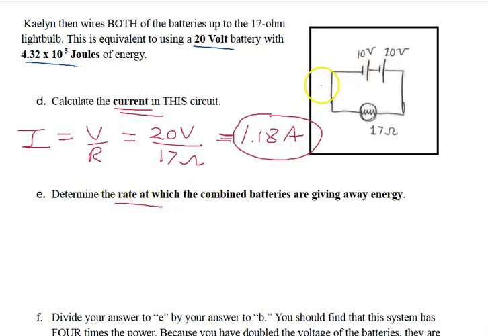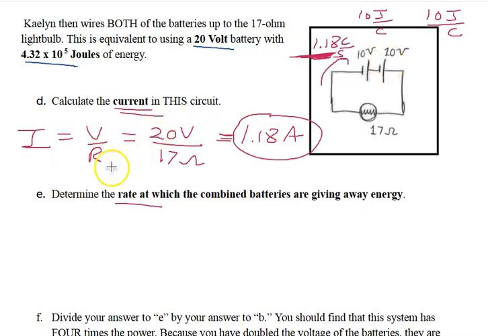Okay, so now we have more current. We have 1.18 coulombs per second going through the cafeteria or going trick-or-treating. But guess what? Now, before their curfew, they're going to get to trick-or-treat at 2 houses. So every coulomb's going to get 10 joules from the first battery. And oh, psych, another 10 joules from the second battery. So not only are there twice as many of them, but they're going to 2 houses. So they're getting some energy at the first house and they're getting some energy at the second house.